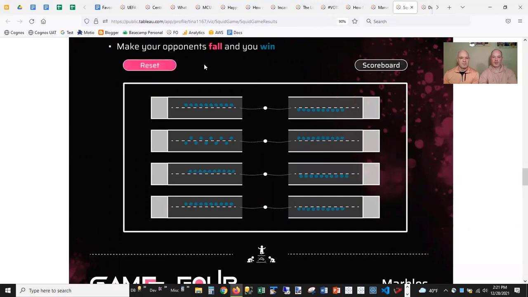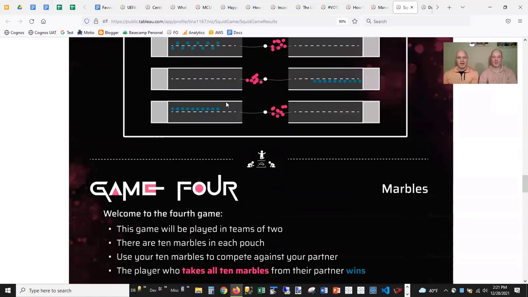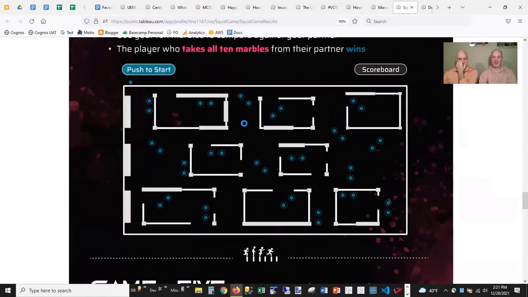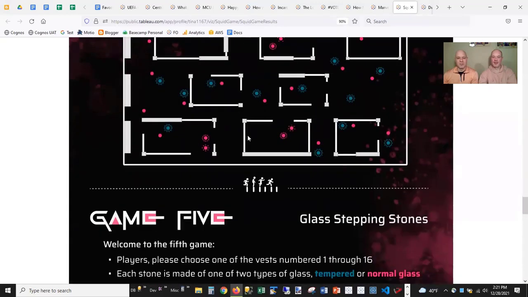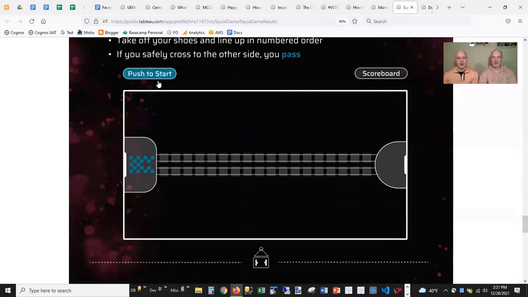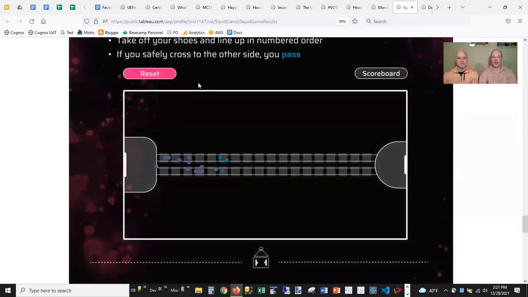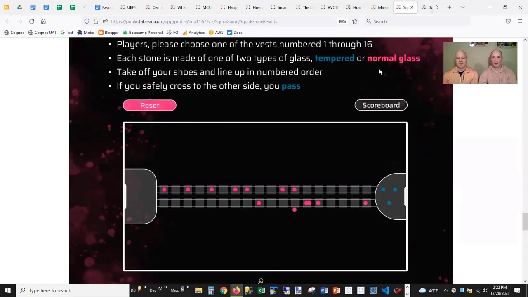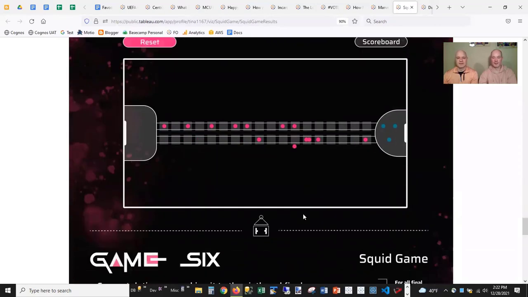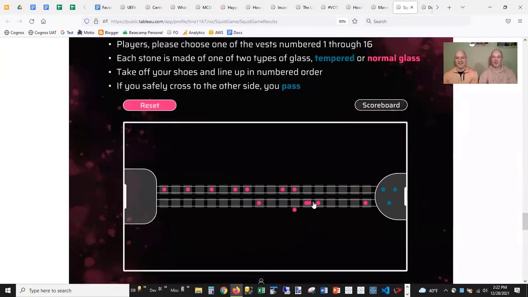Press start and see what happens. All right. Yeah. And then we have these animations like this. Yeah. Man, those animations are awesome. And if you've seen the show, you know exactly what's going on in each of these as well. The marble game and the tug of war game and all that stuff. So I've not seen the show, but I'm still totally impressed by how great this animation is, how easy to understand it is. You pass in blue and you're toast, I guess. And so, yeah, exactly. Pretty cool stuff.